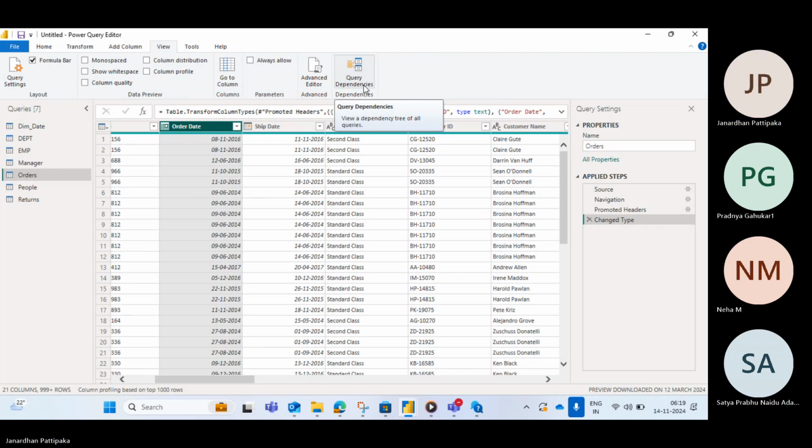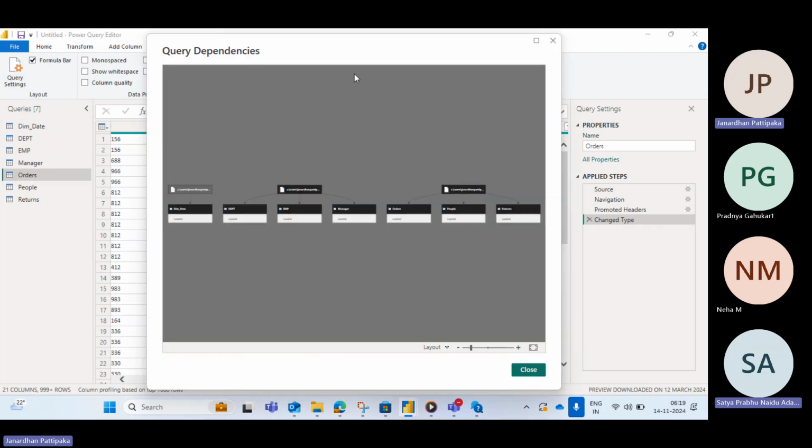In an interview, they will ask: in real time, you have loaded many tables into your Power BI Desktop, and I want to know which data source each table is coming from. How can you get that information in Power Query? The answer is to go to the View tab and choose the option called Query Dependencies.